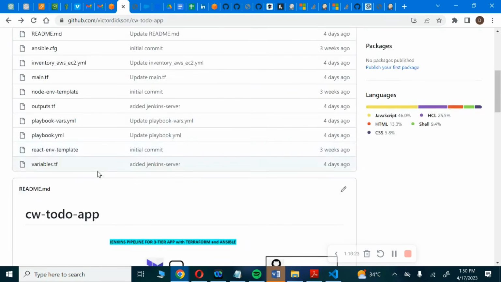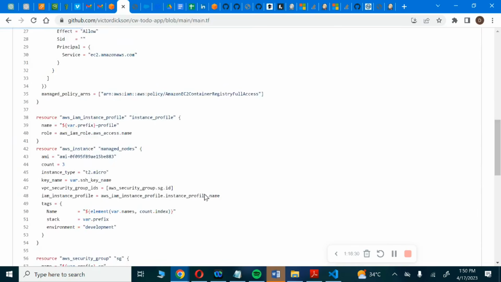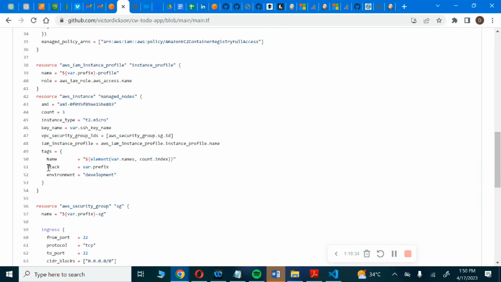The other tag we define is the stack, which we also define as a variable, var.prefix, and the prefix we added was what? Jenkins server, right? Yeah, that's the prefix, so that's another tag. The other one is the environment, which is what? Development.